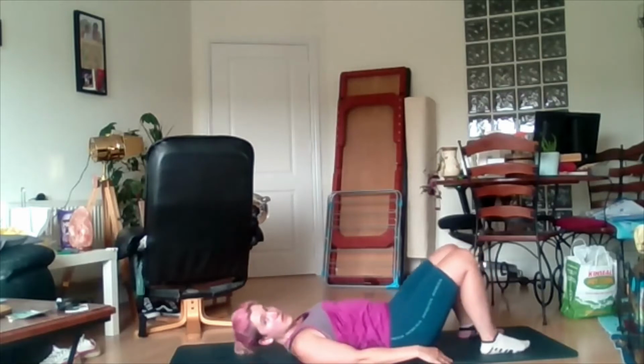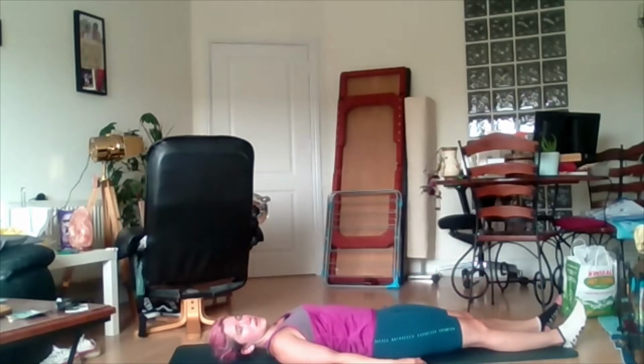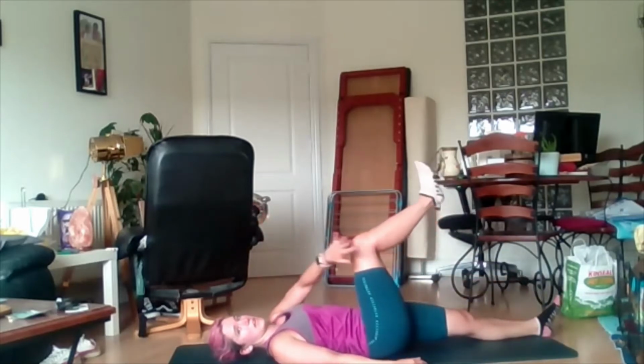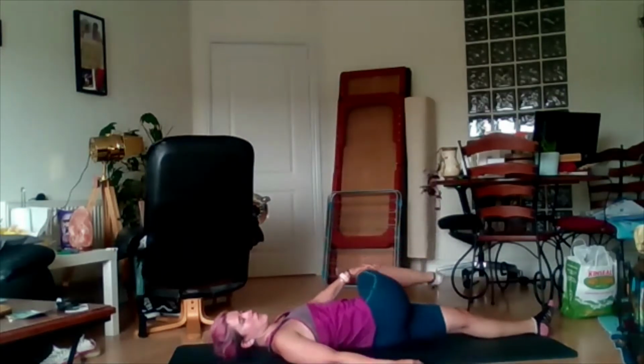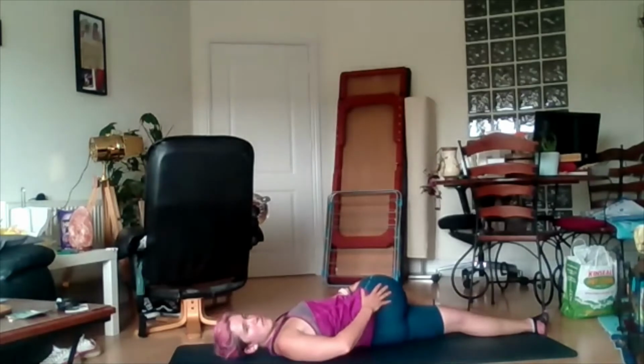From there, I'm going to stretch out. So legs are out flat. You're going to bring one knee up. Opposite hand comes across body. Pull that across body just as far as you can. Just do a little twist. It's going to stretch your lower back.